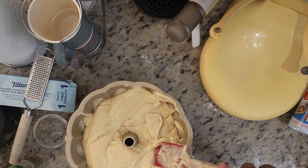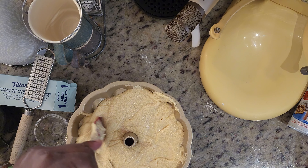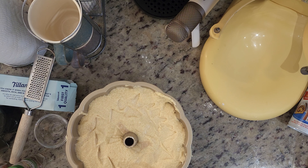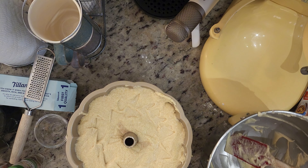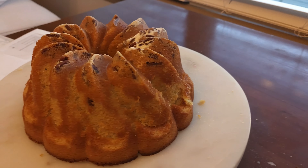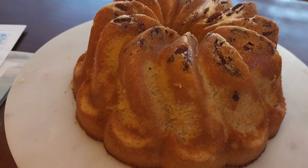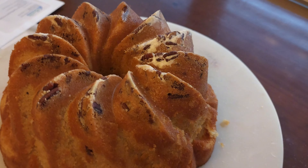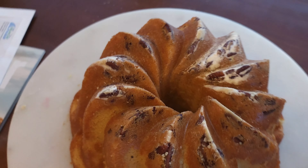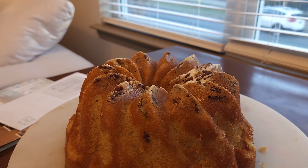Now we're ready to go into the oven. I'm going to use this measuring scoop to scoop the batter in, because it's very important when you have a bundt pan like this that you want it to get into every nook and cranny. When I get to the top of this bundt, I just spread it out to the edges so that the relief will be caught everywhere.